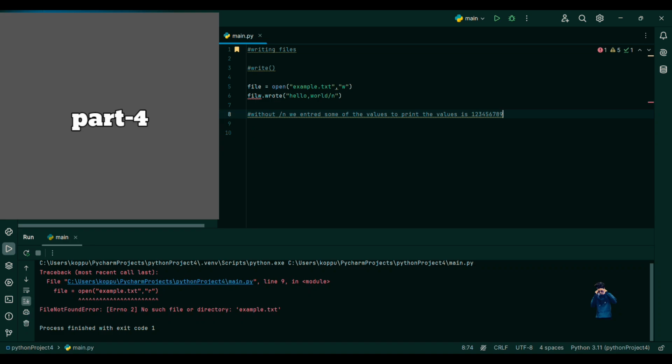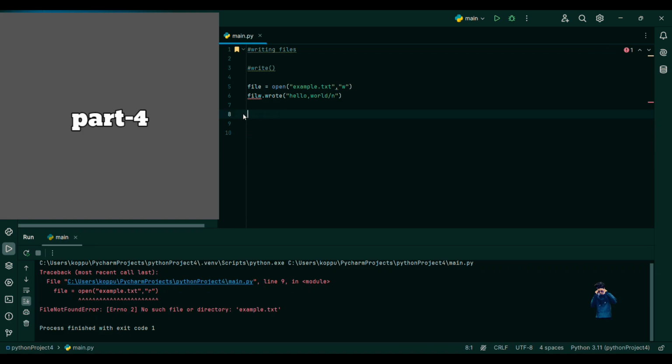Without slash n, the values are assigned in the code, and after execution, in the output they appear all together this way. By using slash n, it separates each and every value with some space, like this: 1 2 3 4 5 6 7 8 9. So this is the use of slash n.